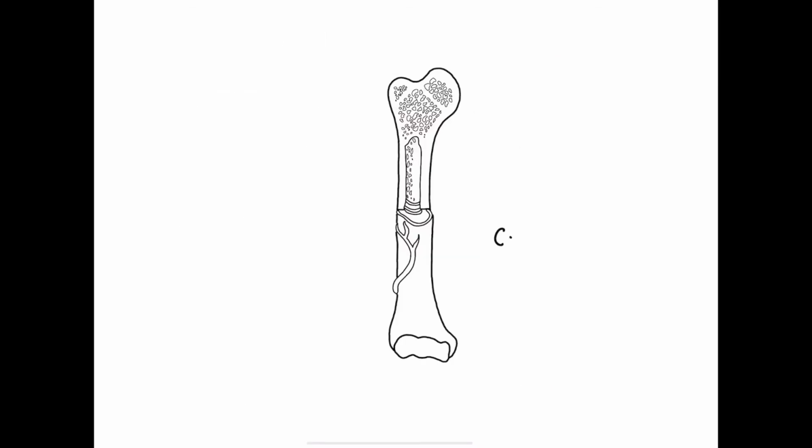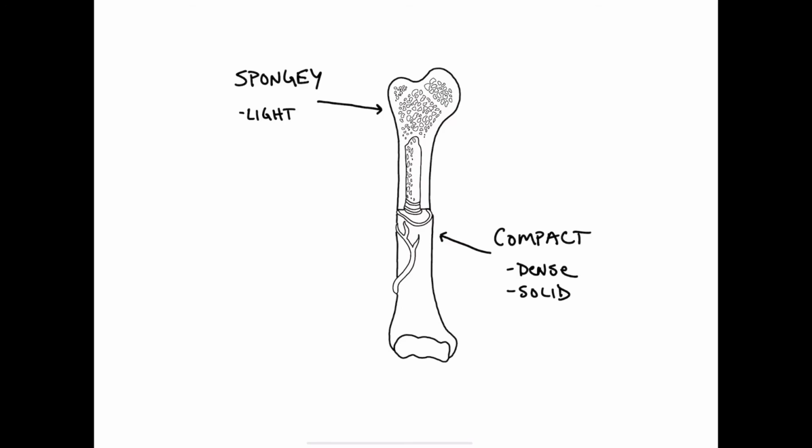Within these bones, we can also talk about two types of bone tissue, compact and spongy bone. The osteons, which make up compact bone, are tightly packed together, making it dense and solid. In spongy bone, however, there are holes or cavities which make this part of the bone lighter and less dense. But even though it's lighter, it is still strong because of the careful organization of bone tissue.